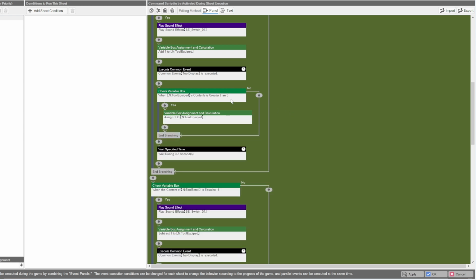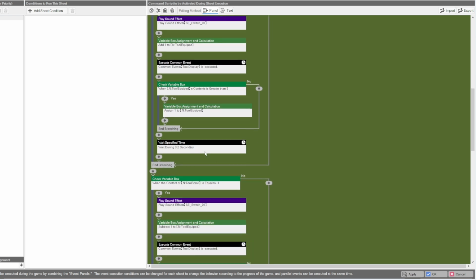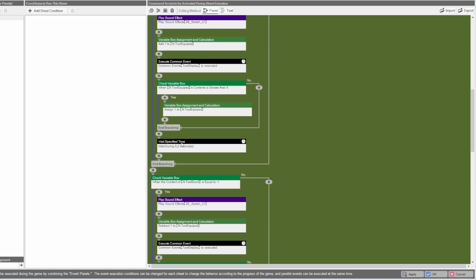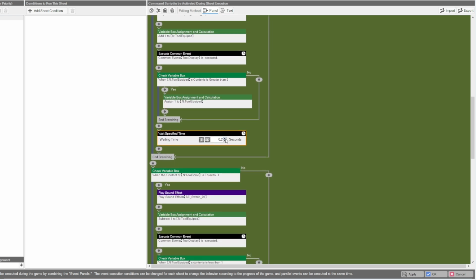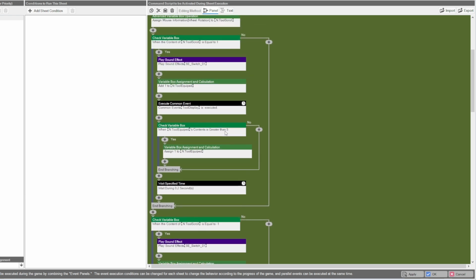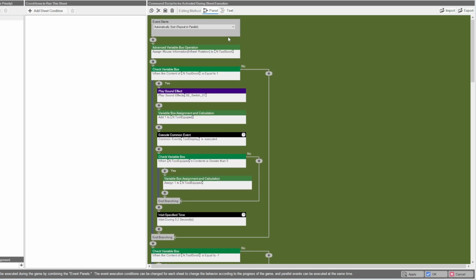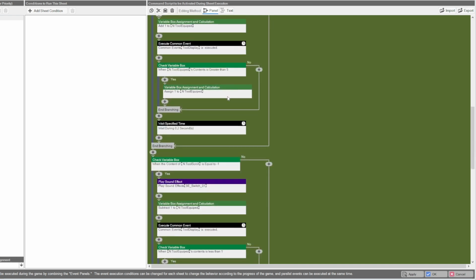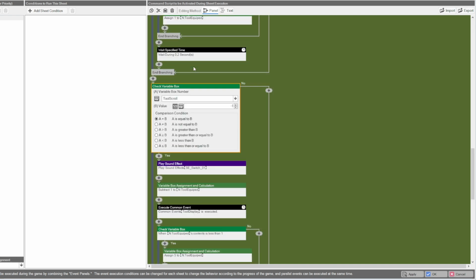So my tools go in a circle basically. And then a little wait command just for game feel, you need to adjust this however you need it. Yeah, so this happens if you use your mouse wheel upwards, and the same basically in the other direction.